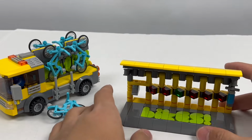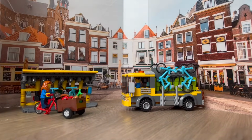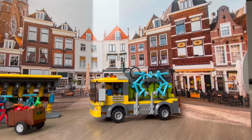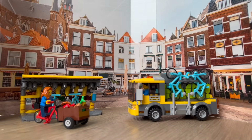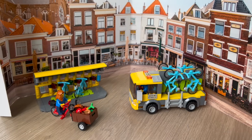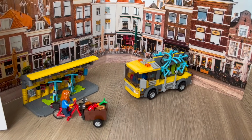It does feel the most out of all of these like building someone else's MOC, but I can definitely see this on the side of a Lego City street, and I think that this would work really well with, say, the road plate system for the 2021 and 2022 City sets. I really do love the lettering for bikes here as well. I just think it's pretty clever to use these as large bubble letters. It just comes across as very charming to me.